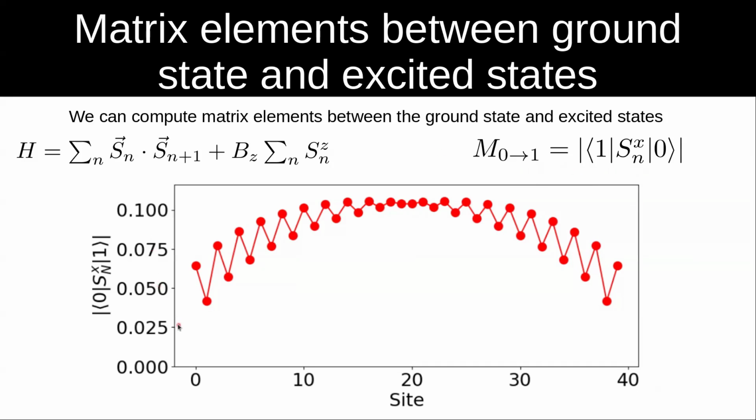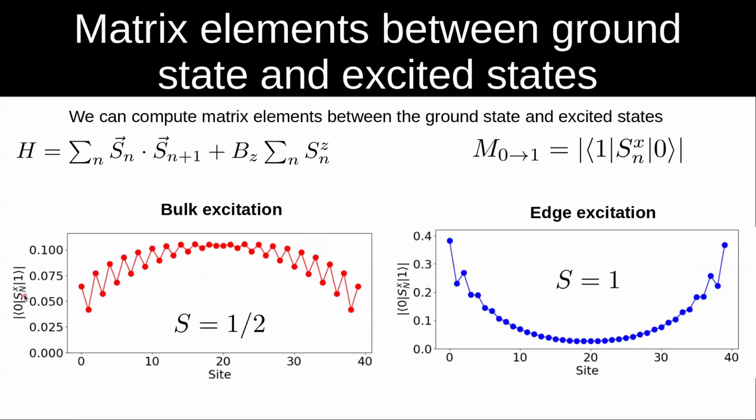And what you actually observe is that for this spin 1/2 Heisenberg model, you effectively get one profile that looks like a particle in a box profile. So you can think that this corresponds to a spin excitation that has a maximal amplitude at the center of the chain, and that as you go towards the edge, it decays in probability.